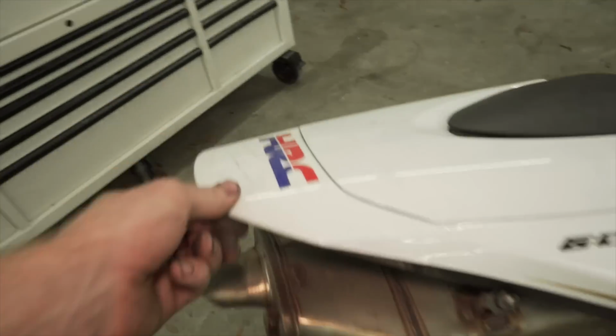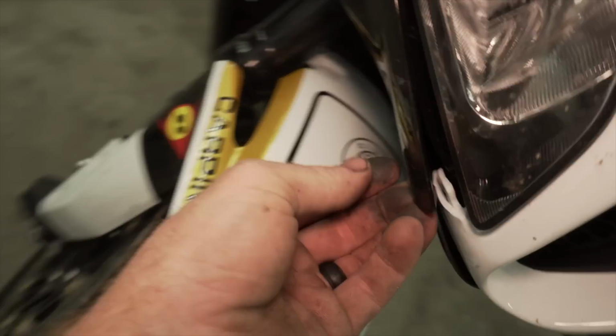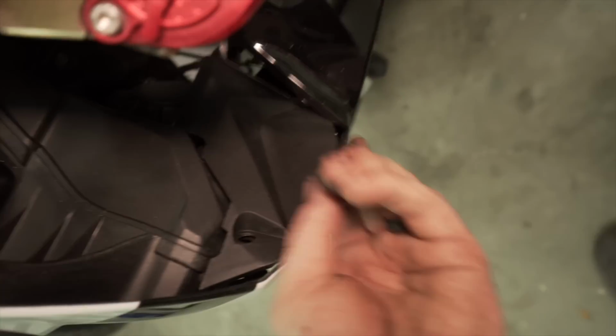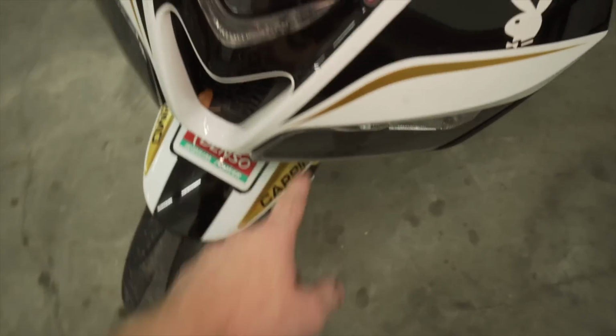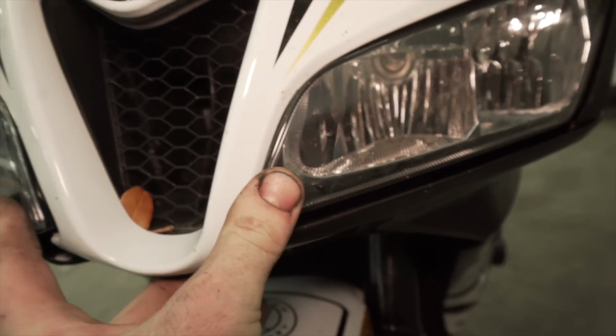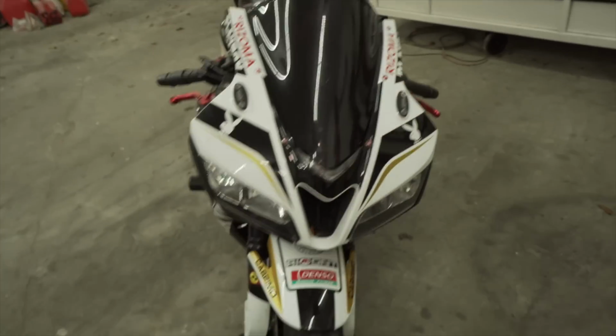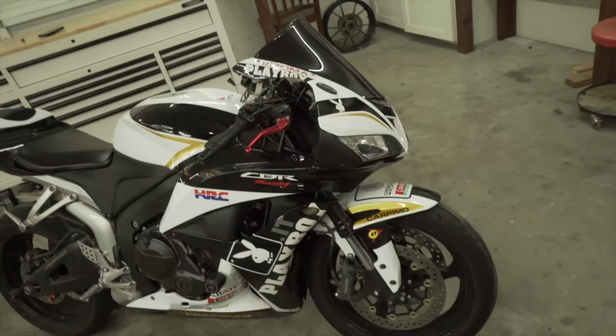Now the fairings are cheap Chinese. I mean, it is what it is. It's got a couple loose pieces. The plastics don't even have screws in them, I don't think. That one's detached, it actually came out completely. He replaced one headlight when he wrecked, he said. So this one's OEM and this one's aftermarket, and it looks like they're not even bolted down properly. But again, all the cosmetic stuff doesn't really matter. I was looking for motor and frame issues.